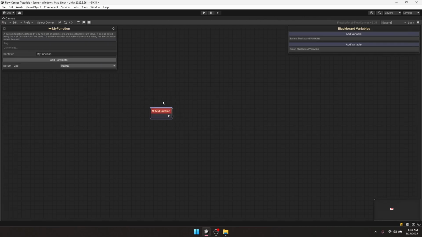All right, so now we can click this node and we can change the identifier. So the identifier is basically the name of the function. It's what we're going to refer to it whenever we use it. And this should be a very clear, easy to understand name, so we don't have to add comments to explain what it does. So in this case, I'm going to say log time since application started.